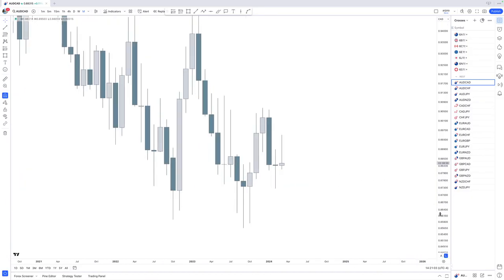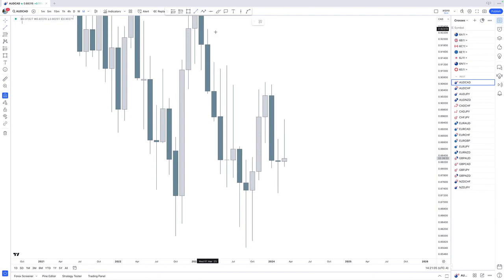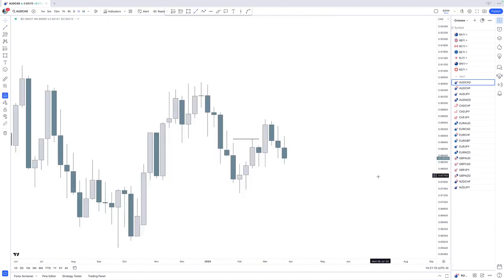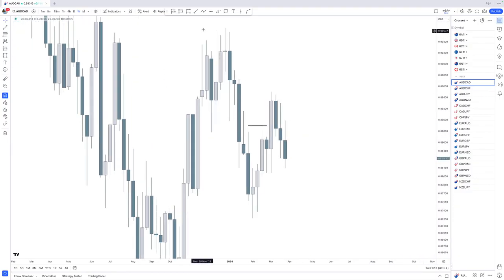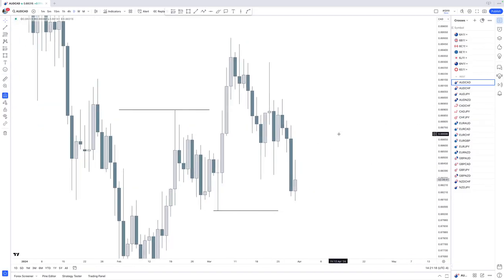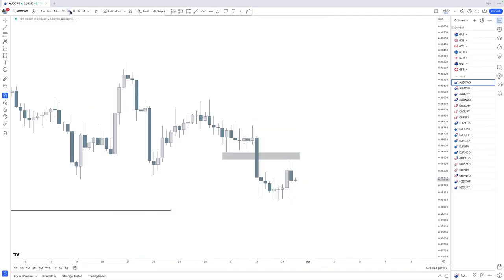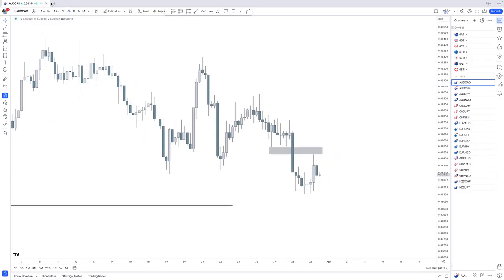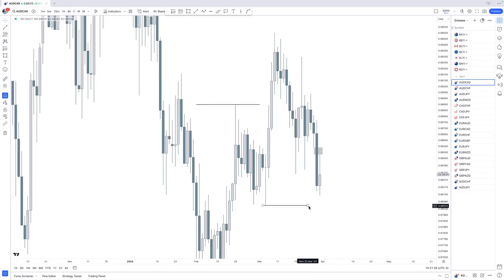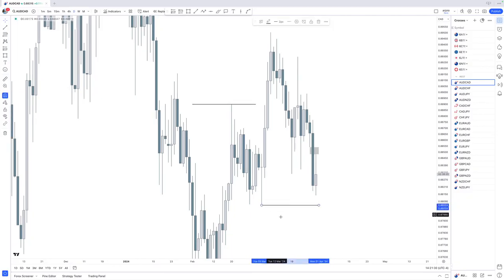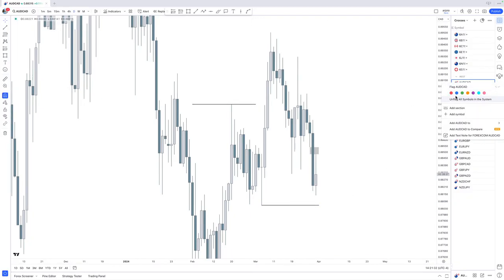So on the monthly, what are we doing? We have this previous month's high sweep potentially. On the weekly, what are we doing? Well, potentially continue lower towards this swing low right there, even lower. We have a daily value gap right there. Can we deliver into that before we continue lower? That's a bit unlikely in my opinion, but if we do get that, that could be quite interesting for a short-term target in the form of that swing low. So I'm going to add this to the short list. Could be quite interesting.